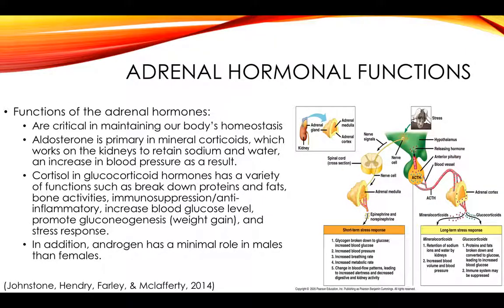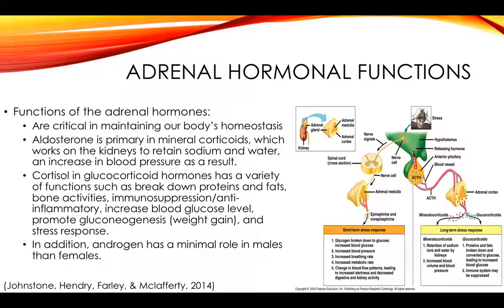So, what are the functions of the adrenal hormones? The functions of the adrenal hormones are very critical in maintaining our body's homeostasis. For example, aldosterone is primary in mineralocorticoids, which works on the kidneys to retain sodium and water. As a result, there is an increase in blood pressure.